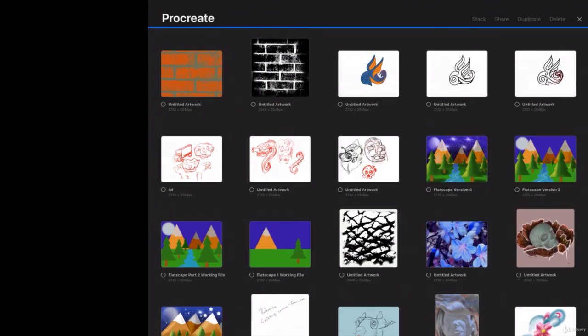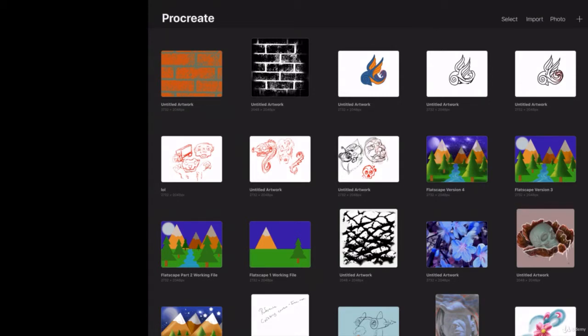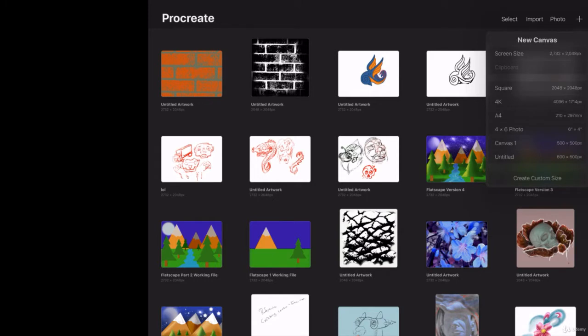So, you've had a few lessons now, not enough to really make a difference, just enough to be dangerous. But what we want to do is get you actually working in Procreate, preview some of the things that you're going to do in the next lecture, and get you a chance to begin creating. So, what we're going to do today is create the Procreate platform. In order to do that, you're going to click this little plus sign up here, and you're going to create a new workspace that is your screen size.